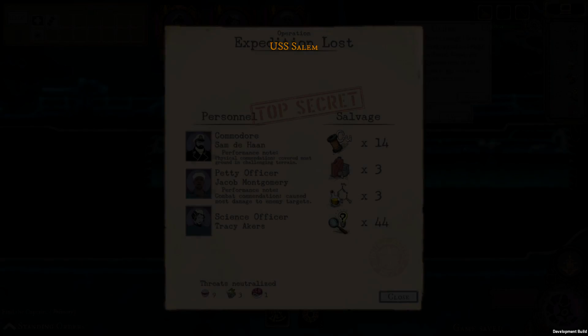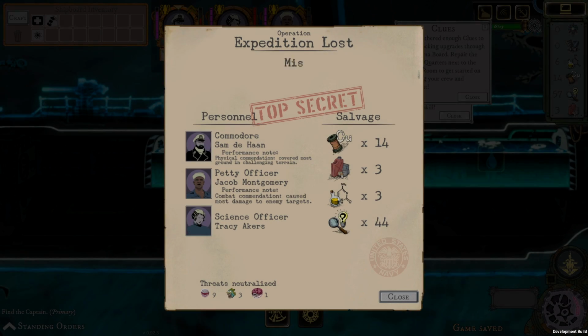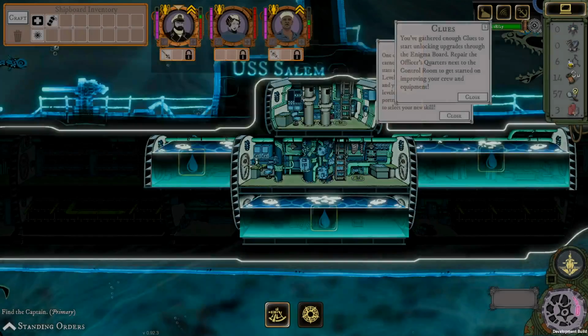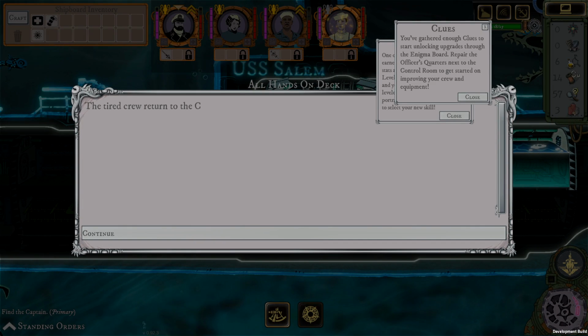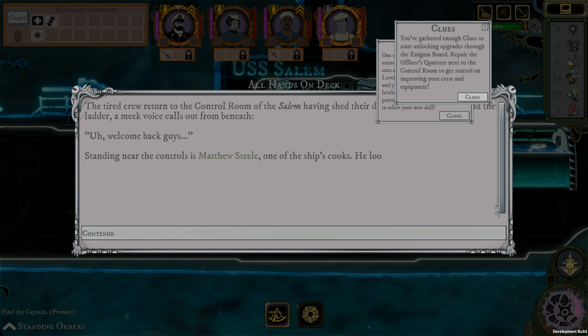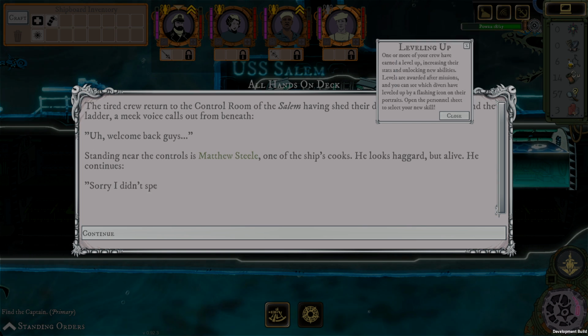Okay. Yeah, it's pretty cool. It's very XCOM-like. At the same time, it's not. Mission successful. Some copper, some resources, some chemistry things. All right. Kill the big boy. You've gotten enough clues to start unlocking upgrades through the Enigma board. Repair the officer's quarter next. Ah, to the control room to get started on improving your crew and equipment.